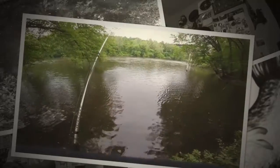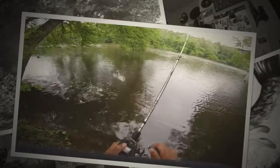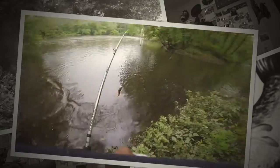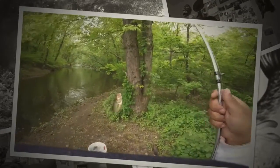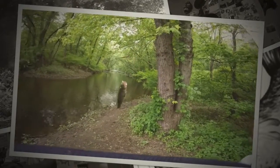We got next up to bat, the Backstabber Square Bill Crankbait. Check that out. I caught this one before in a regular Lucky Tackle Box. Mine was a little faded, so I got a new one. You know what? Let's skip to a quick video. Y'all can check it out. Yeah! That's how you do that right there, bruh.